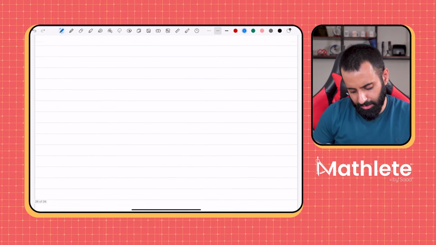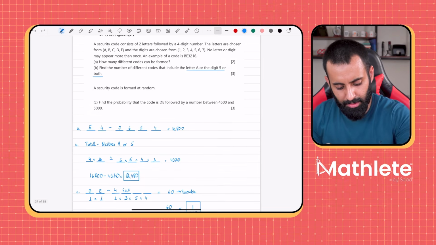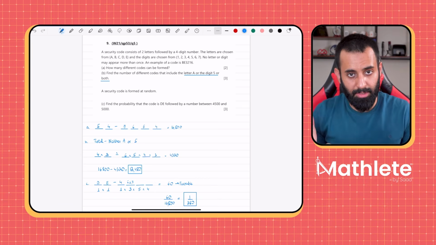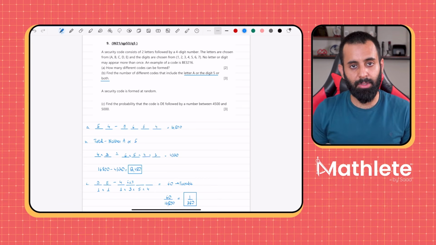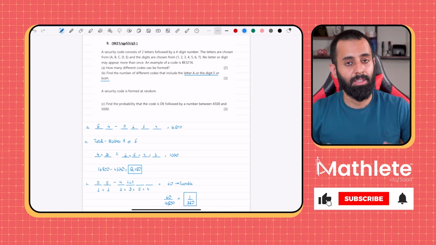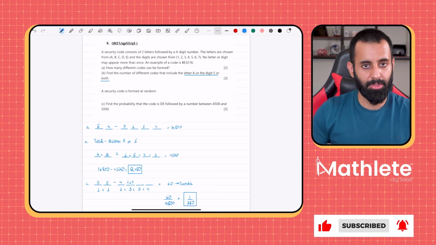Now, there are some other questions which I haven't solved. Okay, I haven't solved all the questions, but I do encourage you guys to solve the remaining questions. They revolve around the same concept. And I hope the whole permutations is now clear to you, because we're done with all the concepts that we can possibly find in permutations. The next thing that we're going to start will be combinations. So I'll start posting videos on that soon, inshallah.